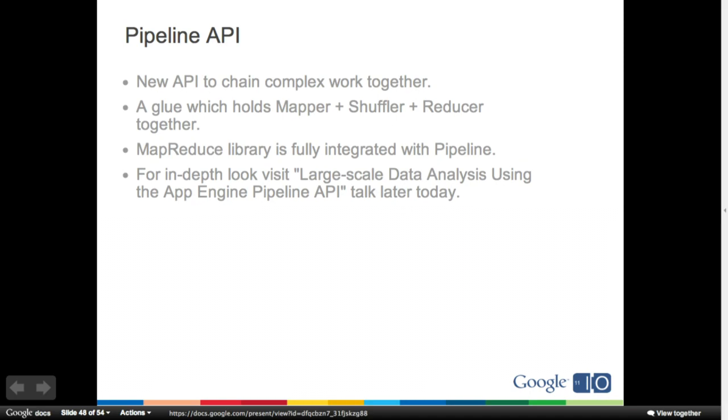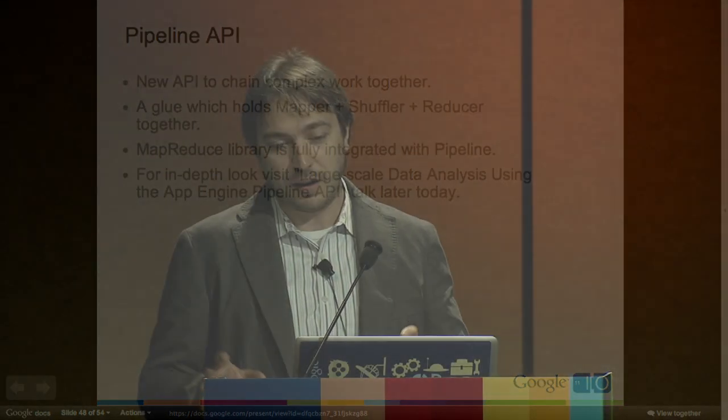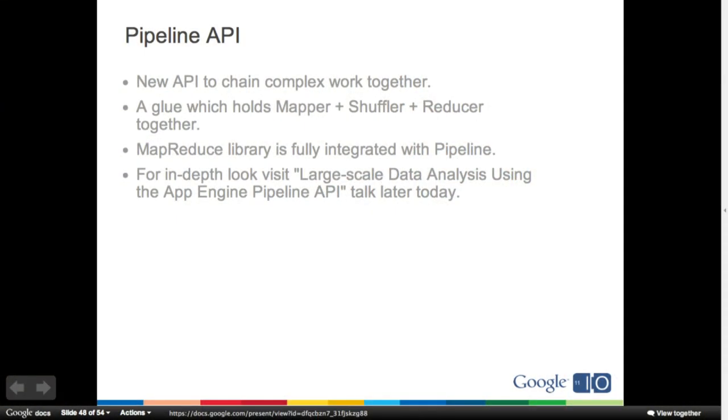And that UI which you saw with multiple stages actually comes from the pipeline API. It's the API which takes care of all that detail that, okay, after you're done with the reducer, you have to run cleanup jobs to clean up all those intermediate files. This is the API which enables you to do that. And if you're interested in this API, I want to advertise the talk of my colleague, Brett Slotkin. It's called Large-Scale Data Analysis Using App Engine Pipeline API, today. I think it's 4 o'clock something. So yeah, please come in if you're interested in running your own complex processes.